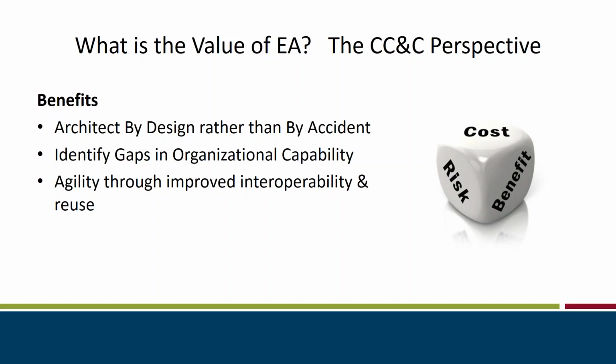As an organization gets bigger and bigger, they need to formalize their enterprise architecture. They need to document their enterprise architecture. They need to be able to communicate their enterprise architecture across the organization. A big piece of the value here for the organization is when enterprise architecture teams architect by design. We put a structure in place that everybody can understand, and we communicate that structure, and then we align the organization to that structure. That makes it easier for us to work with. And so that's a key important piece of the value of enterprise architecture.